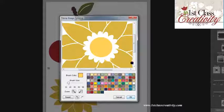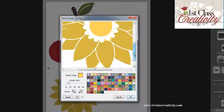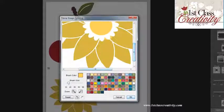And if I go over here, that's no big deal, but I'm going to start here, and I'm going to alternate these petals with primrose petals. I'm going to make the brush a little bit bigger so it goes a little faster. And I'm going to make sure that I don't get underneath because I don't want to leave those the summer starfruit. And then I'm going to go to Raspberry Ripple.